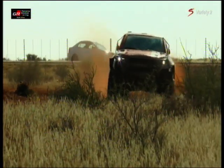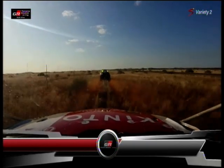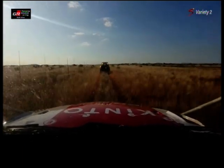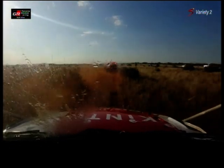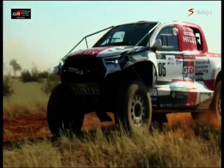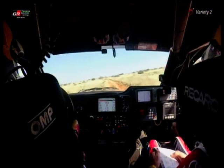This meant that Guy Bottrell had every intention to try and take the fight to Janelle de Villiers on the final day, and that's exactly what he did. Bottrell closed the gap to de Villiers with around 2 minutes, meaning that these two cars were quite literally in sight of each other for the last 400 kilometers of the race. But in the end, de Villiers proved that you don't teach an old dog new tricks, as he hung on to claim victory at this most prestigious race, albeit by just 1 minute and 57 seconds in the end.